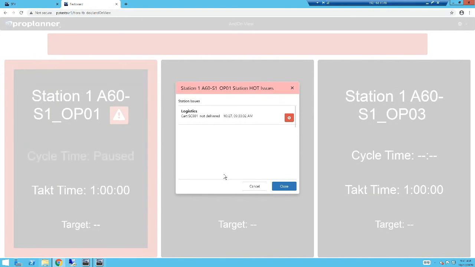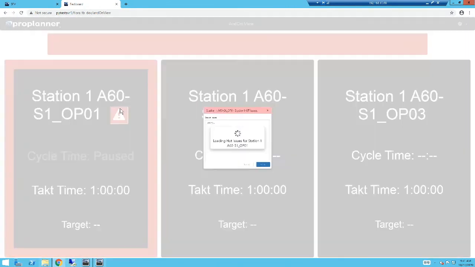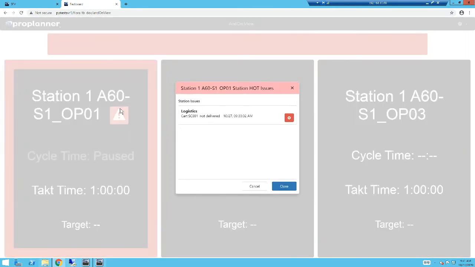And again, we're using both calls to update the dashboards at the back and letting you know what's going on. Once the dashboards have been updated, you can close the issue directly from the line, or you can close the issue from the dashboard. As a supervisor, you can say, yep, SC001 is on its way, it should be there in the next hour, minute, whatever, and I'm going to close the issue right now.